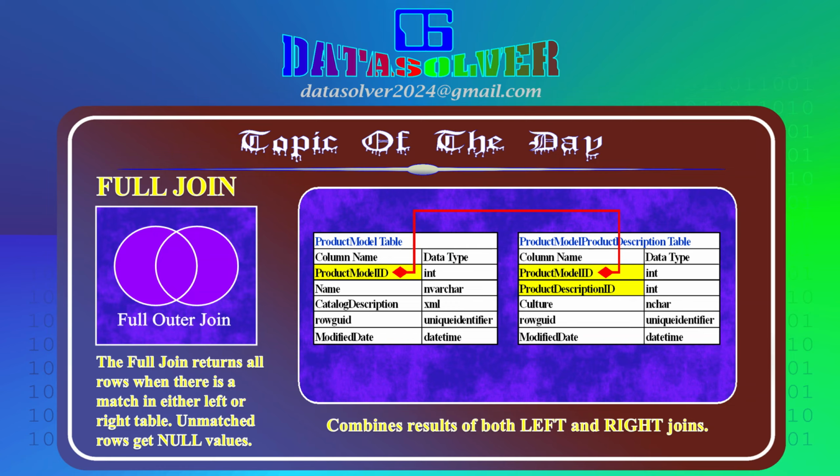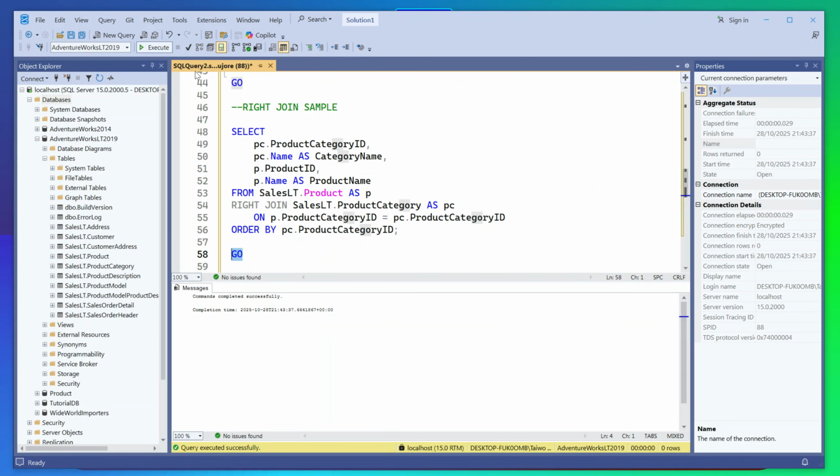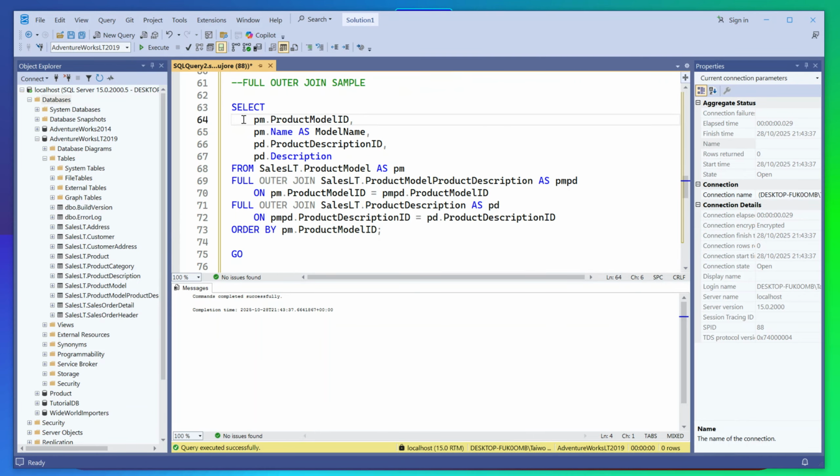Let's go back to our SQL Server Management Studio to showcase our code. Before we go for that, we have to use the go command to clear the screen. I'm going to populate our outer join code, which is going to display how our outer join works. So what this one does: select pm.product_model_id, pm.name as model name, and pd.product_description.